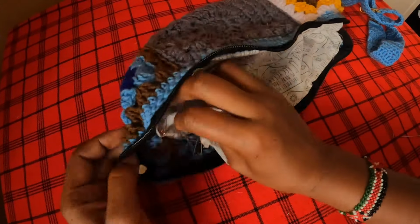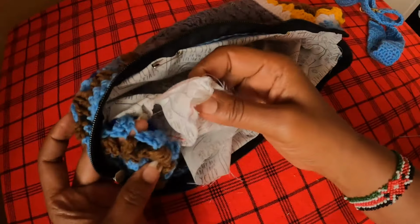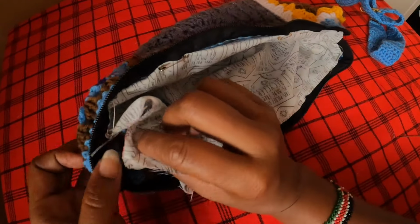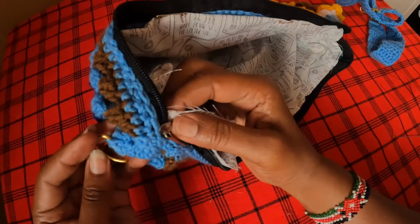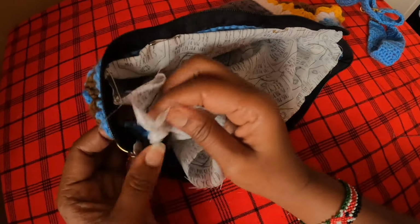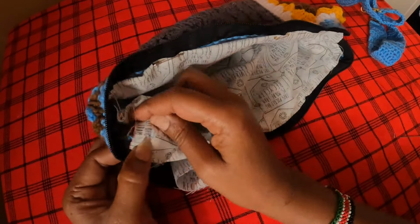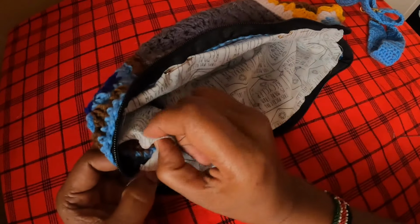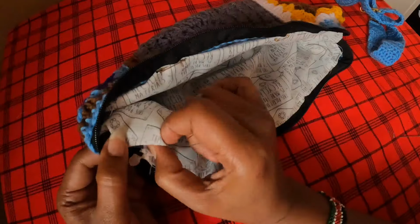So you remember there's another edge also. This line should go to this corner here. So you attach it near the zipper or at the zipper line.